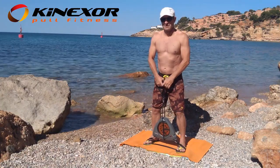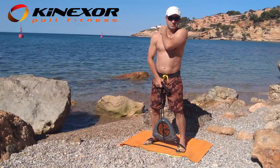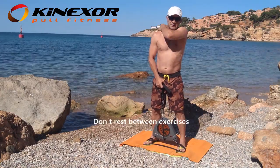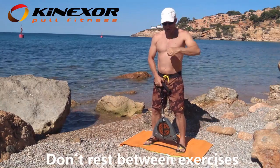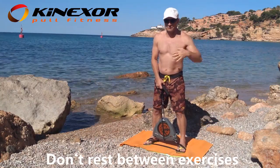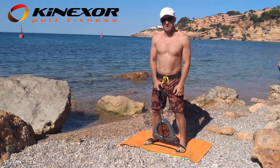Okay, again. On this sequence, you continue. You're gonna burn the shoulders, upper traps. It's gonna feel very heavy, very tight on the top. You keep on going. Try and get that muscle failure, which is that one last rep when you burn and you can't possibly do one more rep.